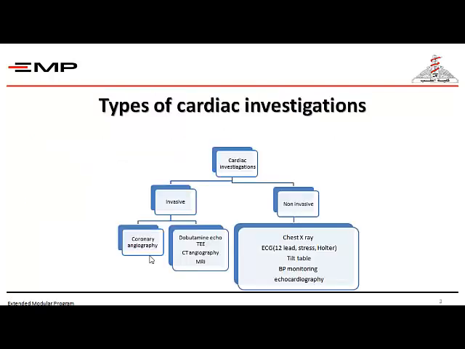What are the types of cardiac investigations? They may be divided into two main categories, which is invasive and non-invasive, and a third smaller category, which is semi-invasive. By invasive, you mean that you introduce something inside the patient's body. You may introduce a dye, like urography in coronary angiography or cardiac catheterization, or a catheter. You may introduce a probe through the esophagus. You may introduce a drug to fasten the heart rate or to induce vasodilation. All these are the invasive or the semi-invasive.